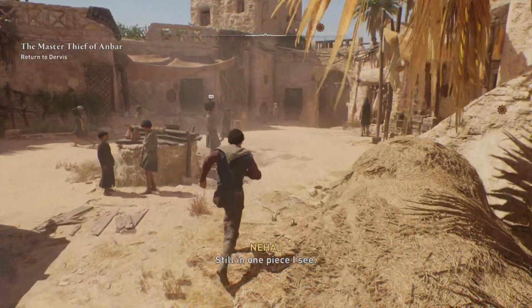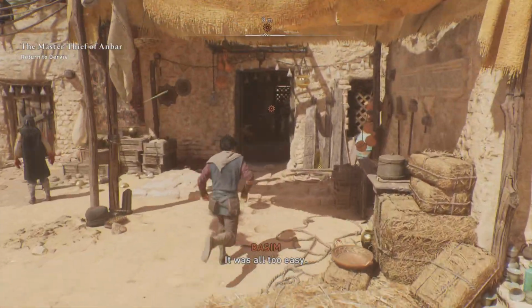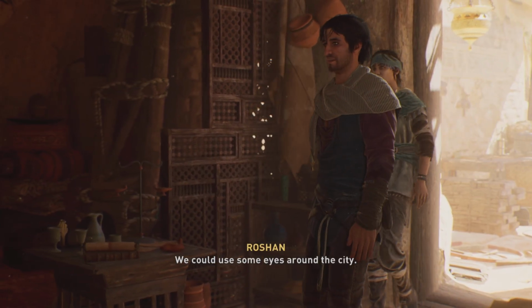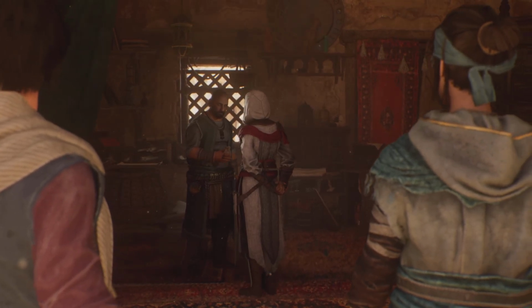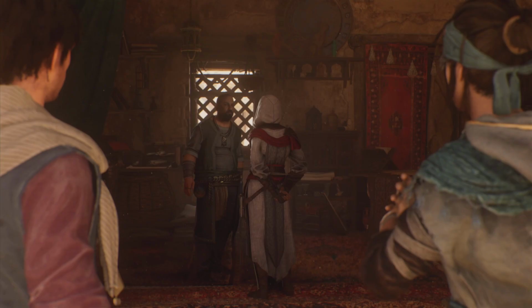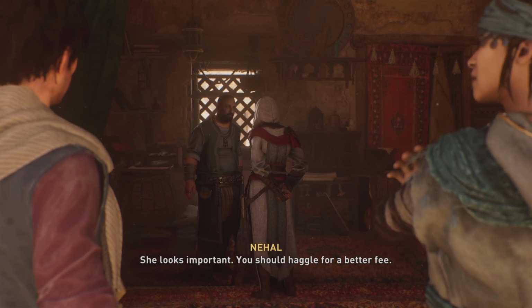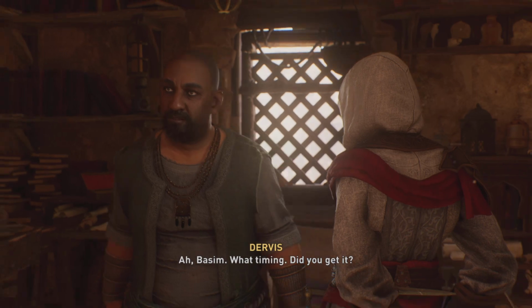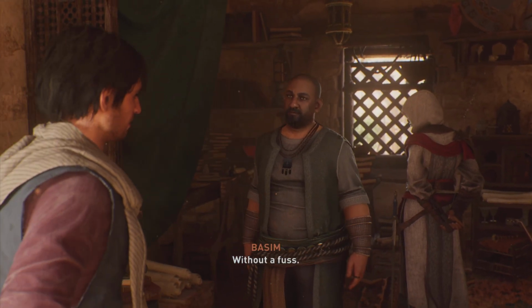Still in one piece, I see. It was all too easy. We could use some eyes around the city. I'll see what I can do. She looks important. You should haggle for a better fish. Ah, Basim, what timing? Did you get it? Without a fuss.